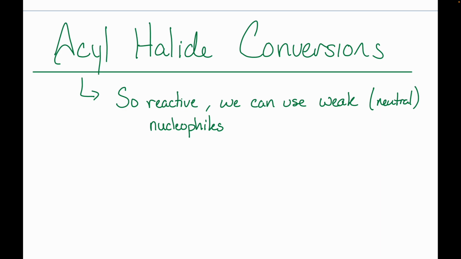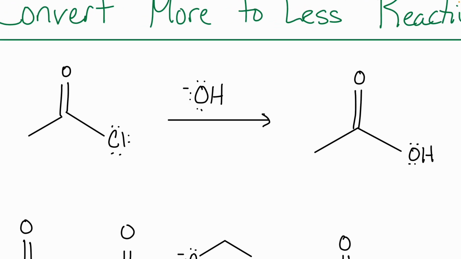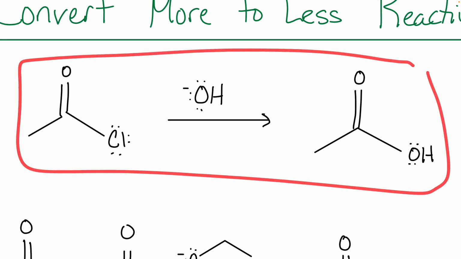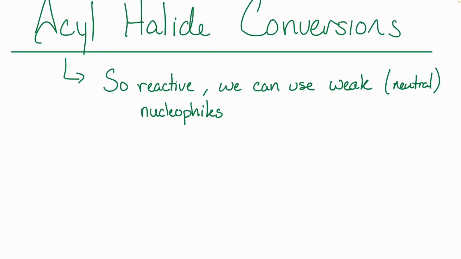As we said before, this would certainly work. You could definitely take an acyl chloride and put it in a basic solution and you would get a carboxylic acid. But again, it's overkill. You could just put it in plain old water and you would get the exact same product. In this case, hydroxide is pretty cheap, so that wouldn't be the biggest deal. But you're definitely not going to go buy some alkoxide to make an ester with this sort of thing. You're just going to use your cheap alcohol to do it. So for our acyl chlorides, we're not going to go crazy and use those special nucleophiles. We're just going to use our neutral, weak nucleophiles to do these conversions.